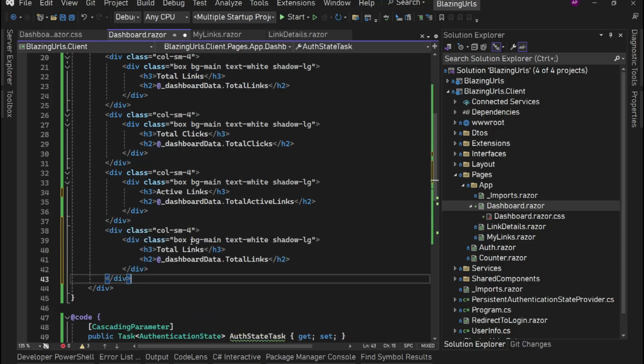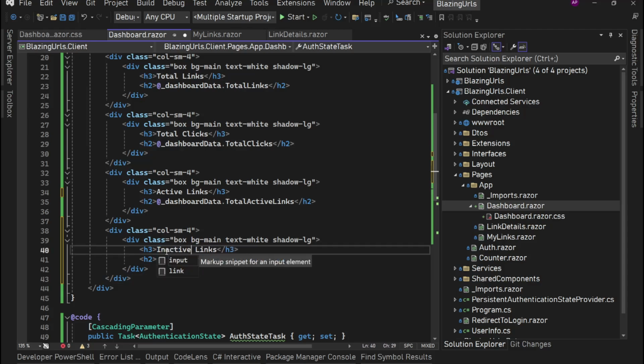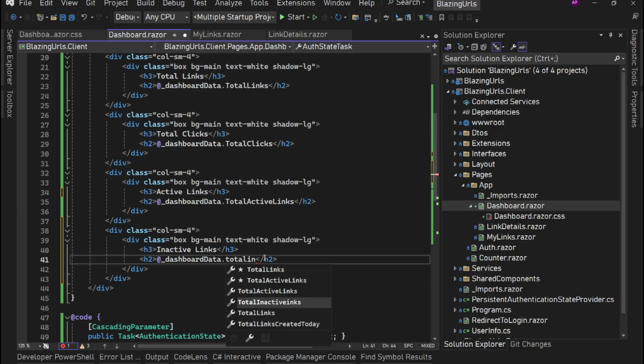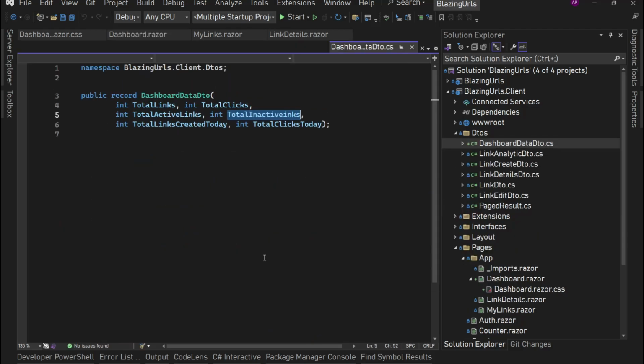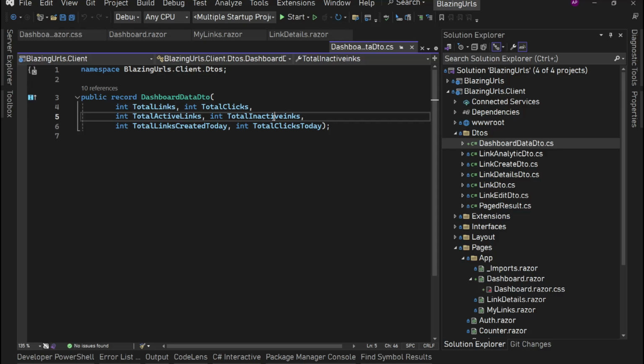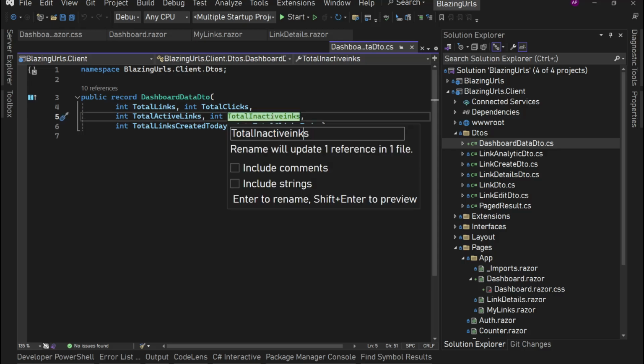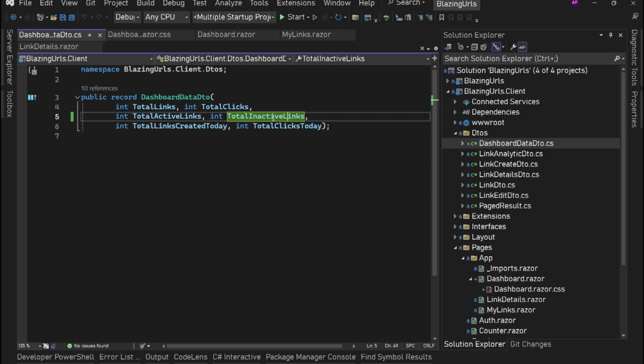Then here we'll say inactive links, total inactive links. Okay, a spelling mistake, so let's rename this total inactive links.